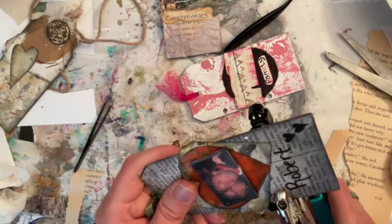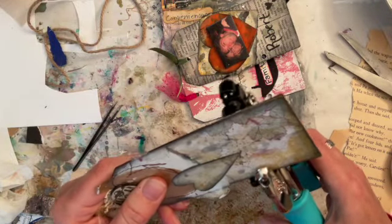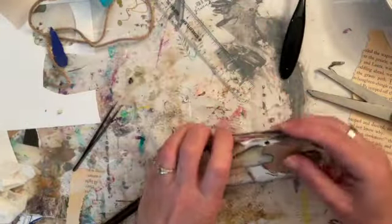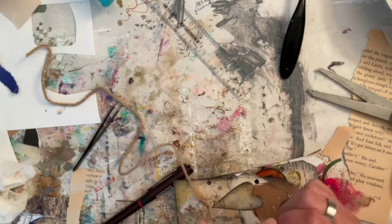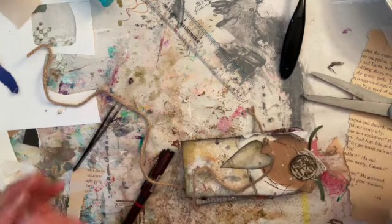And as I'm doing this, you can see, get a reminder of the tags that I did. Which side did this one? I really like the cover. Okay, done. So 1, 2, 3, 4. Okay, so we have them now. I think I'm just going to do them one at a time and string them through here and tie them. And so I'll string them through, tie them, string them through, and tie them, and I'll do that off camera.